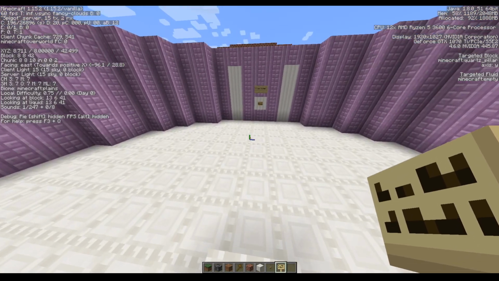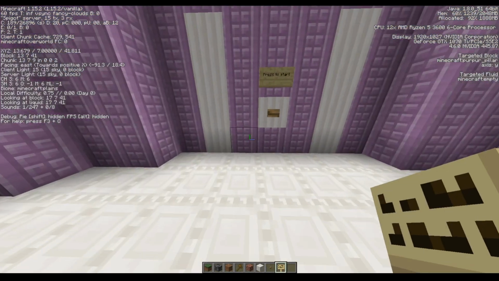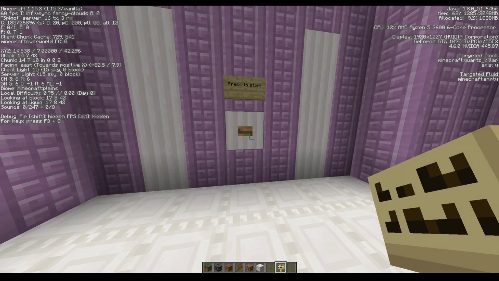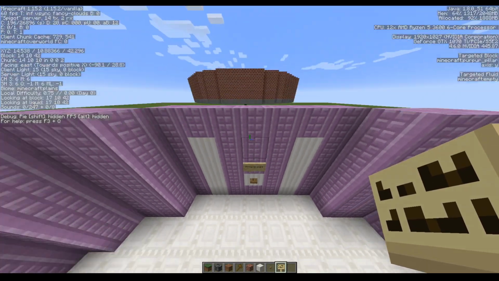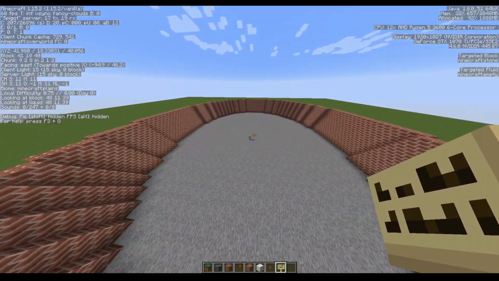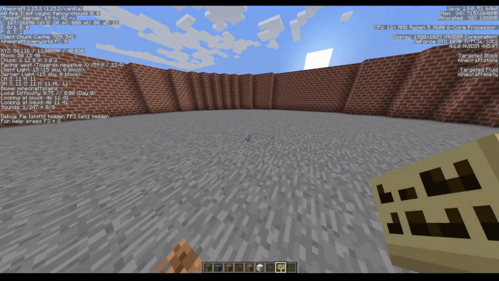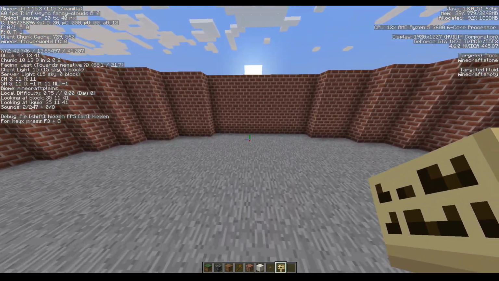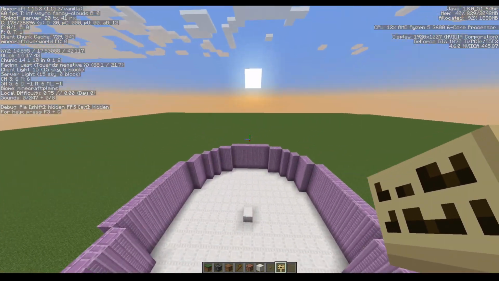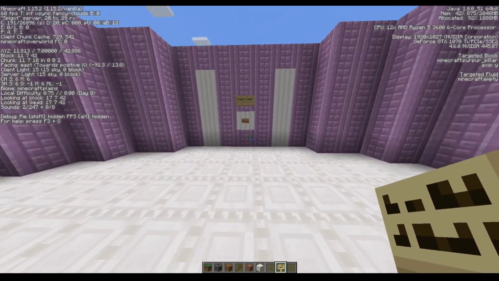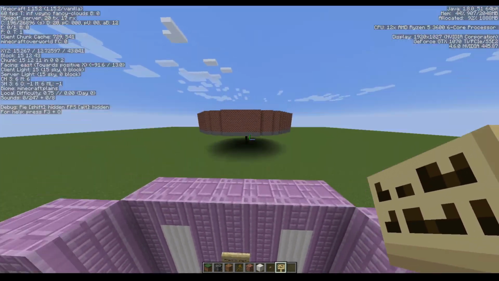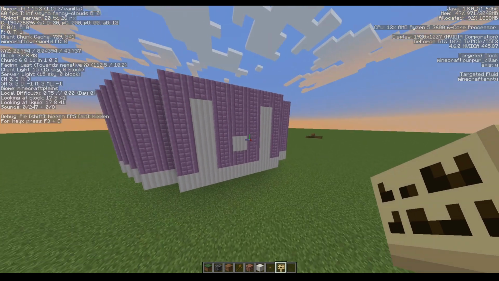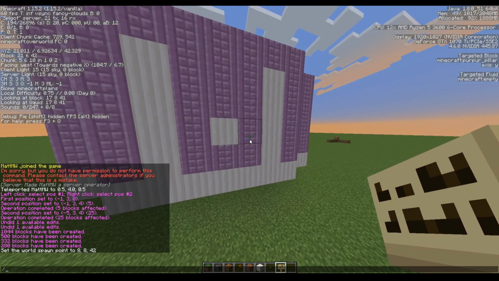So players will spawn in here. If everybody is ready, they push the button to start. That'll activate all of our code. People will be teleported and whatnot. People will be given weapons and armor, fight to the death, until there's one player left. He's the winner. He wins, she wins, they win. And then they teleport back. Okay. First thing we're going to do is give ourselves a command block.